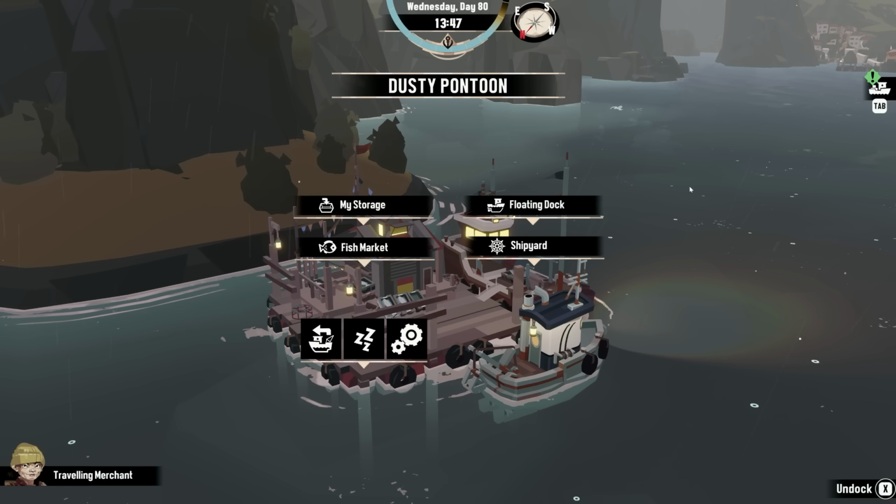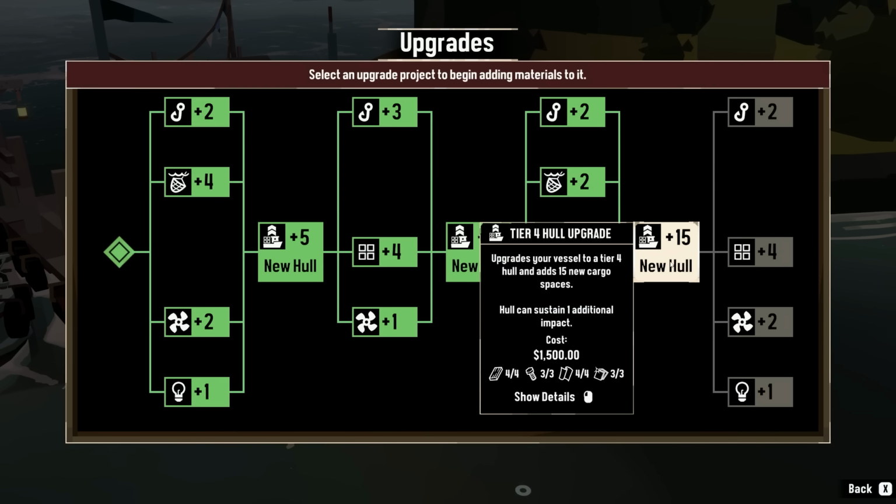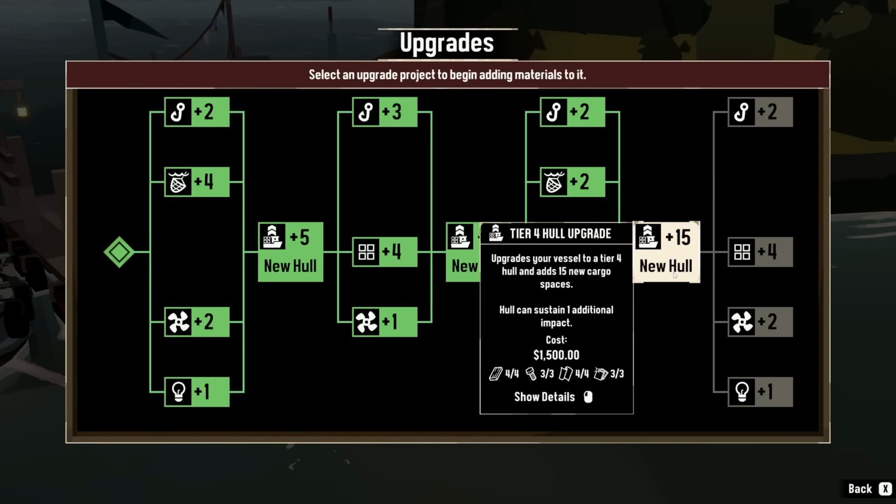And today, we are starting off, so exciting, by upgrading to the max tier 4 hull upgrade. That's what we're going to start with, and then we're going to try to get these upgrades. But we got some new areas to check out. We got some new things to do, so let's just get started into this.